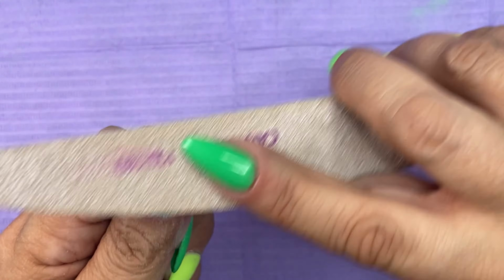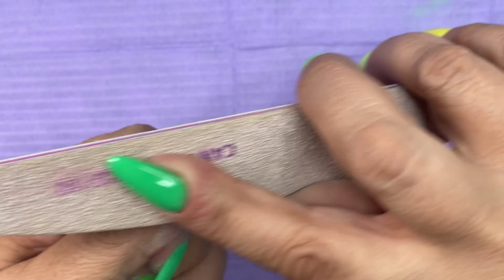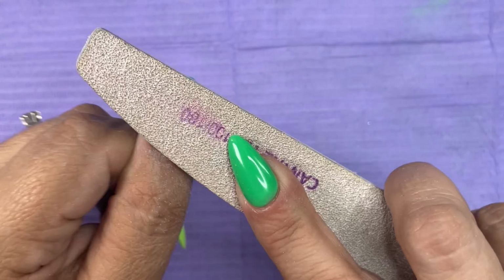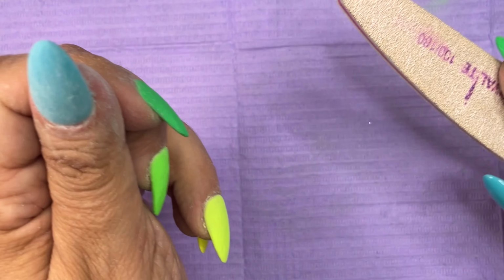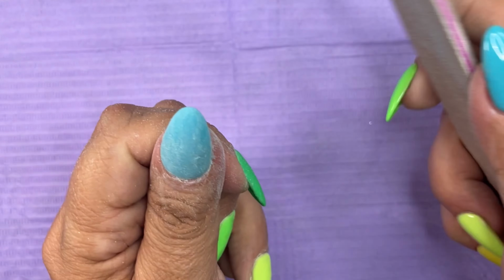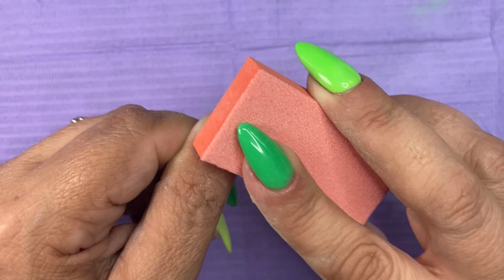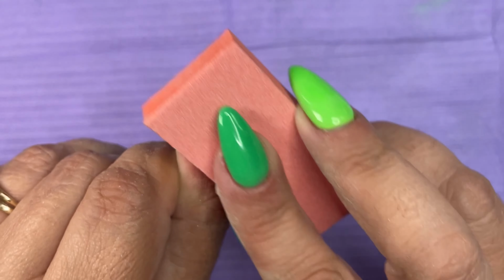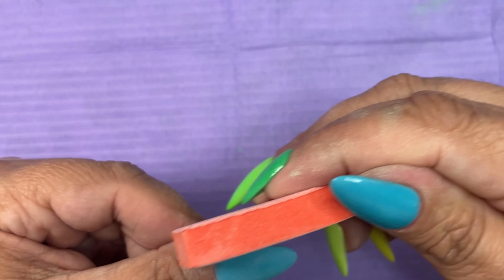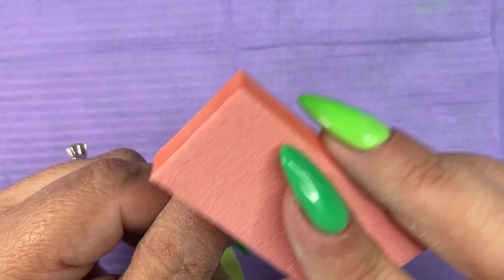But yeah, I'm only going to show you shaping my nail on my thumb because, like I said, I am a little obsessive about it, and it took me a while to file everything. So I used the really thin, narrow side around my cuticle and to straighten out my edges, and then I used the 180 grit to smooth all the bumps out if there were any. And now I'm just using a buffing block, and that's it.